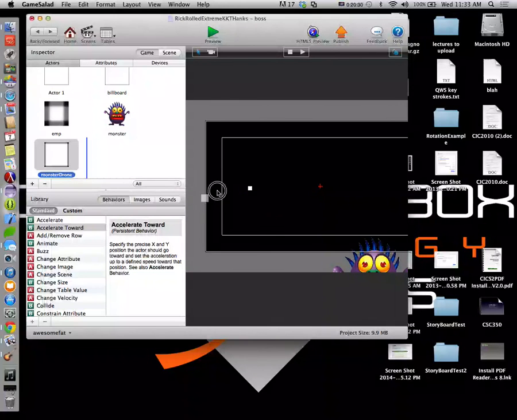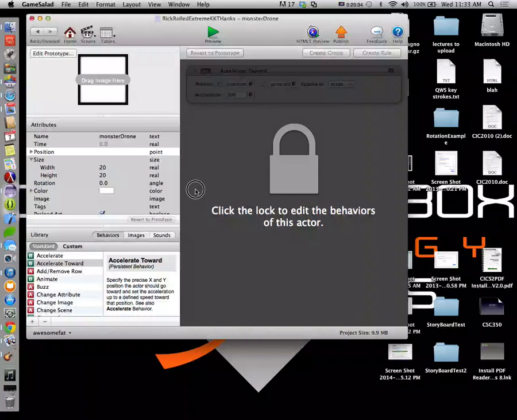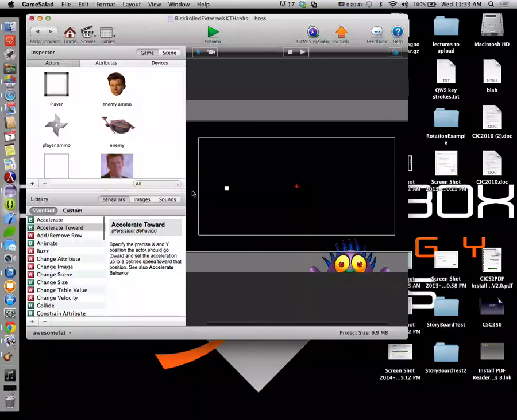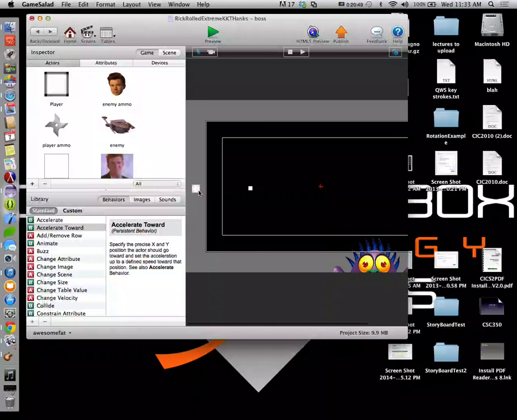So here, I'm going to throw a monster drone out here. So when they hit this point, position X is -25, because they're going to be going at different positions. Did I lose them? There we go.